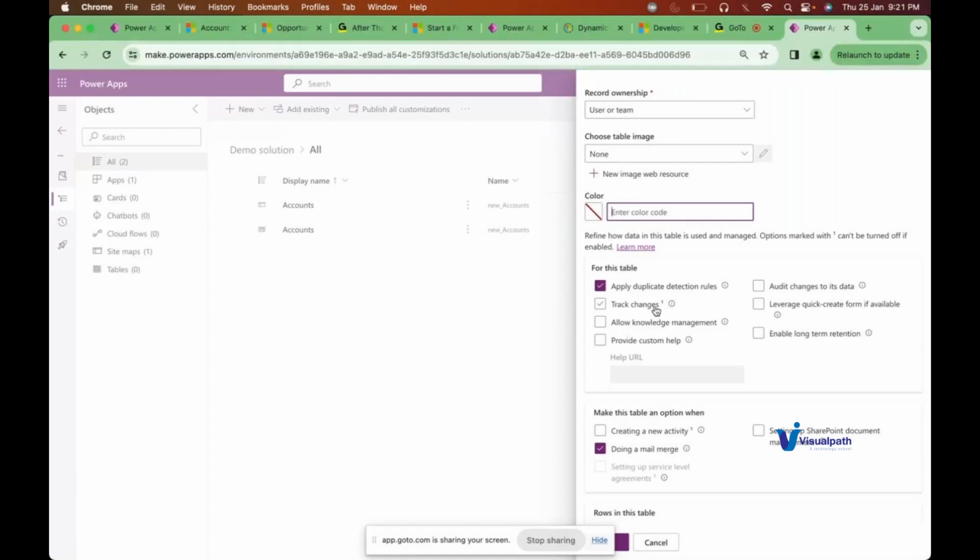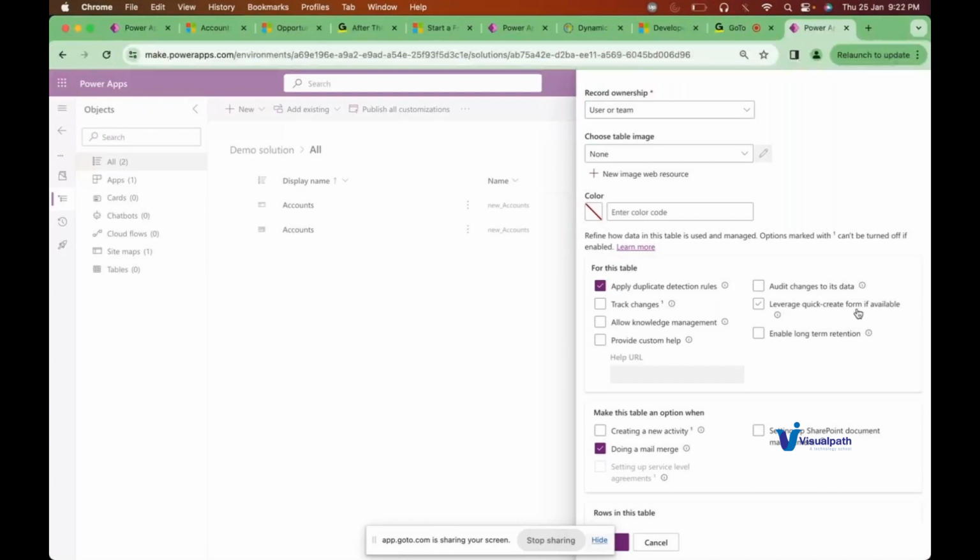Okay, so if you want to track the changes or synchronization changes between the databases, then you need to enable this option. If you see here, it helps data stay synchronized in external systems. This is mostly helpful when you have synchronization set up between ERP and Dataverse databases.